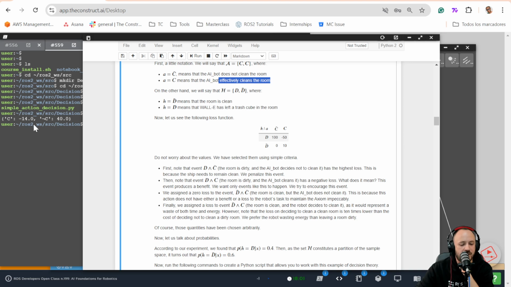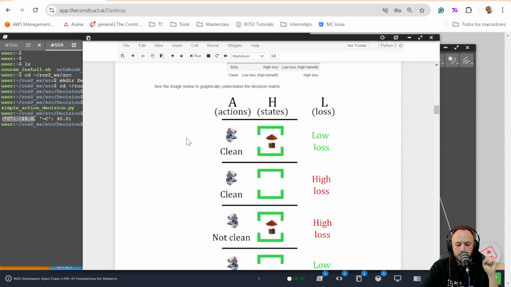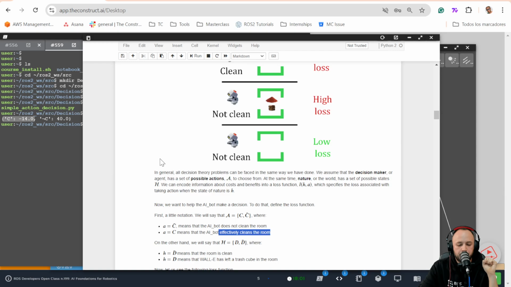So let's say that the robot doesn't know anything, then the most likely decision to take would be to clean the room based on this data. So here already we are providing our robot with some decision-making capabilities, based on this basic principle of Bayesian decision theory.